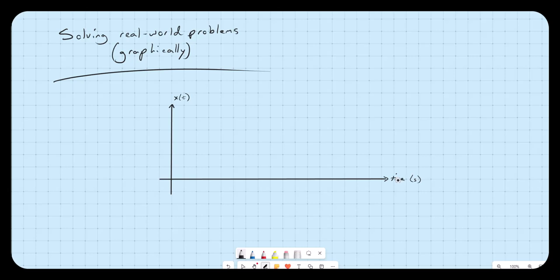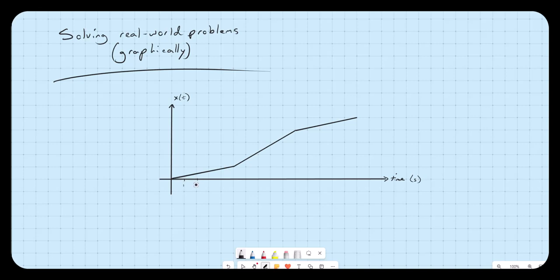in seconds. And this is a person who is moving along. So maybe they are moving like this for a little while, and then they speed up. So now they're moving faster, and then they kind of slow down again. So there is my function of time. And I want to be able to answer questions like, well, let's grab some times first.